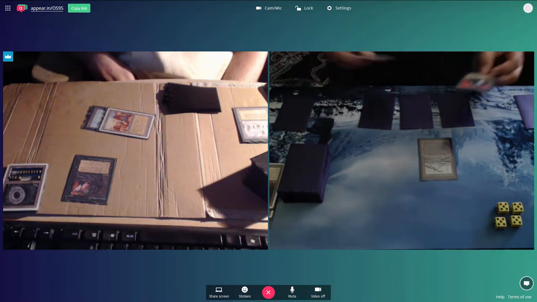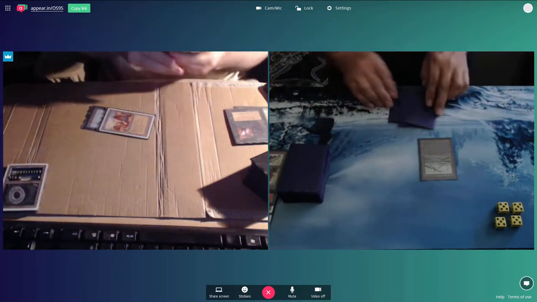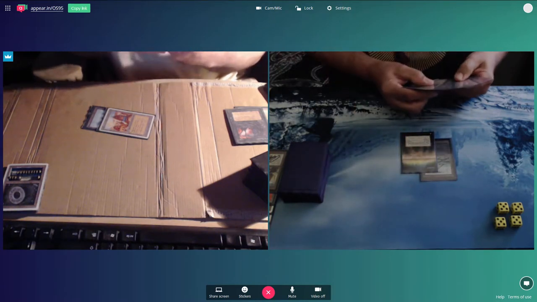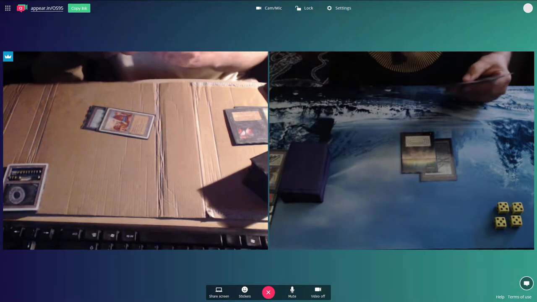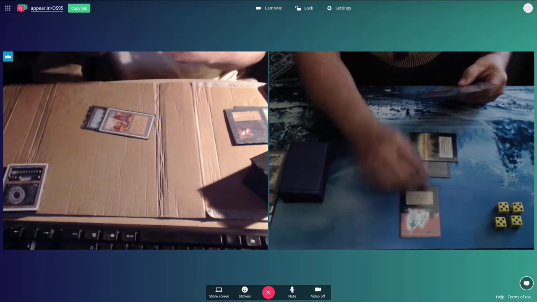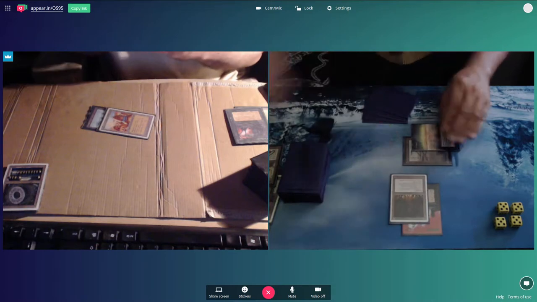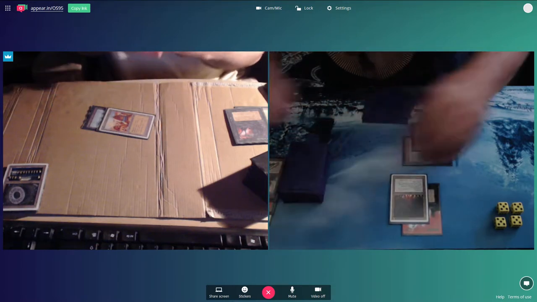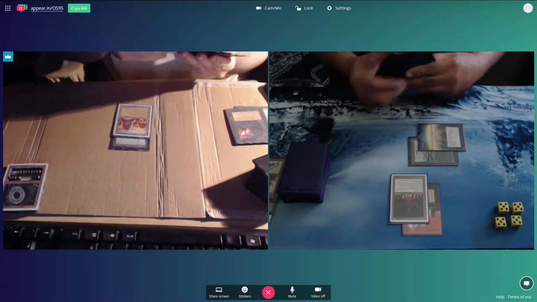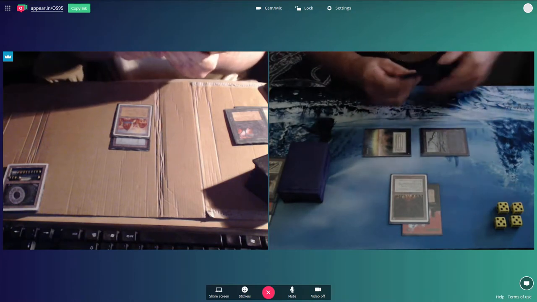Yeah. All right. 1, 2, 3, 4, 5, 6, 7. 2 and 6. You got a Su-Chi and a Juggernaut. Pretty good. Okay, go. Scrubland, and I will go ahead and animate that Colossus of Sardia. Okay. Pass turn. How many cards in hand? Four.